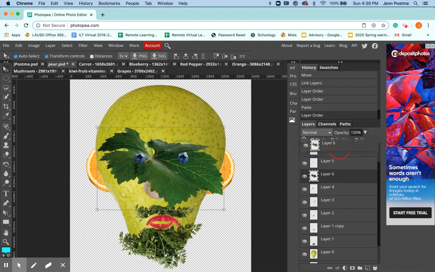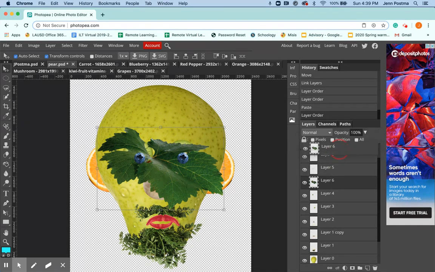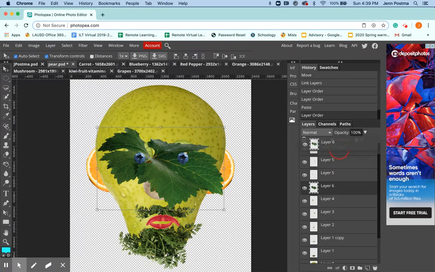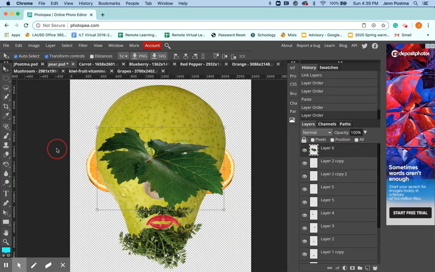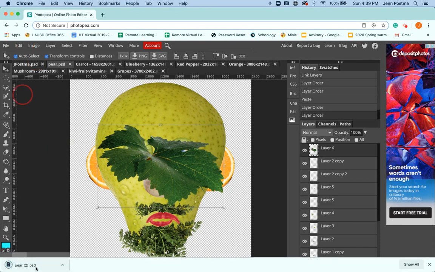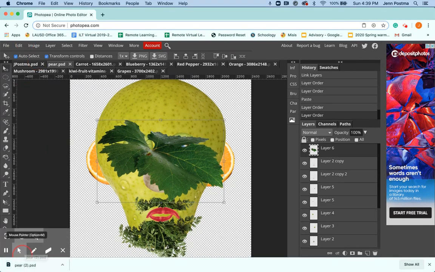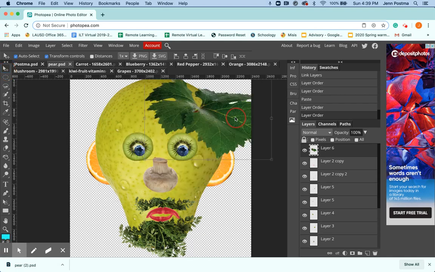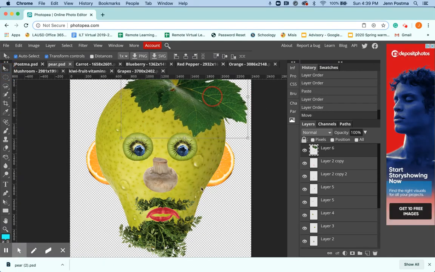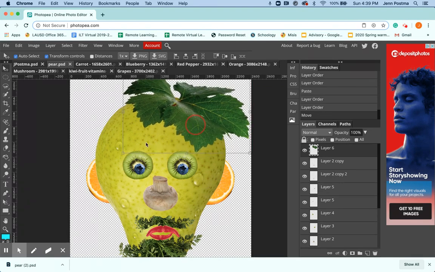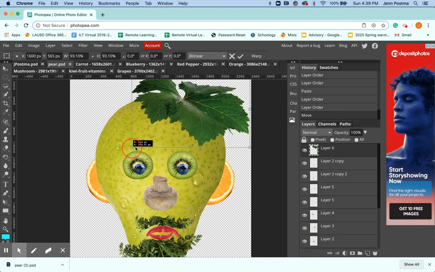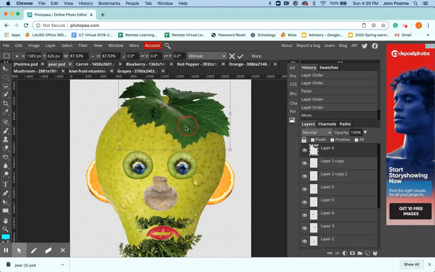Now, you notice I haven't saved. I will tell you this, every time you save in Photopea, it actually makes a new file, which is fine as long as you are aware of it. So I'll show you what I mean. If I hit Control S, this will save as pear, there it is, pear 2, because I've already done this once before. And that's fine. Just that way, at least if it crashes, I've got an option. So you can absolutely save it multiple times. Just make sure that when you get to the end, you turn in the correct version of your file.